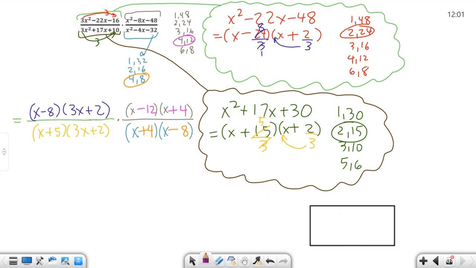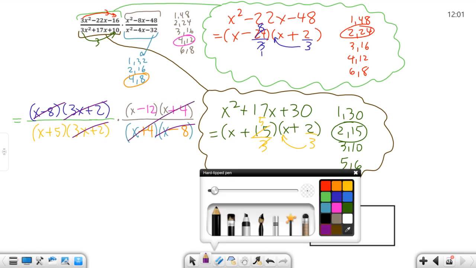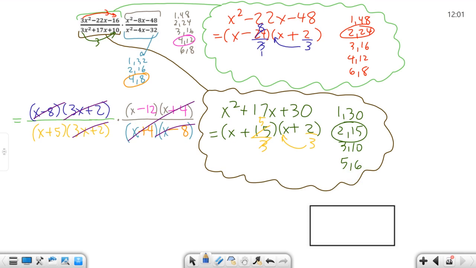And then I start asking myself, does it stay or does it go? X minus 8, gone, right? Gone. Like yesterday, it's gone. And then 3x plus 2, there it is above each other. It's gone. X minus 12, there's not another one. It stays. X plus 4, it's gone, right? So get rid of those. So that's everything that's gone. What's left? Well, I'm left with x minus 12 in the numerator at the top. And what am I left with in the bottom? X plus 5. Anything else? That's it, I think. Can I factor those x's out or do anything or divide out? Nope, can't do anything. So that problem is done. You can't do anything else.